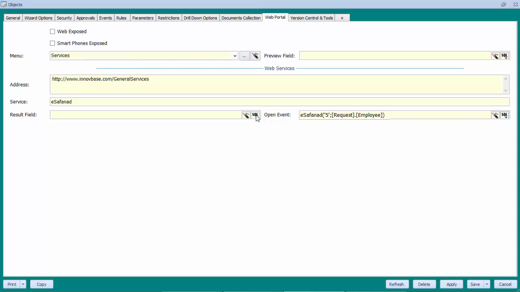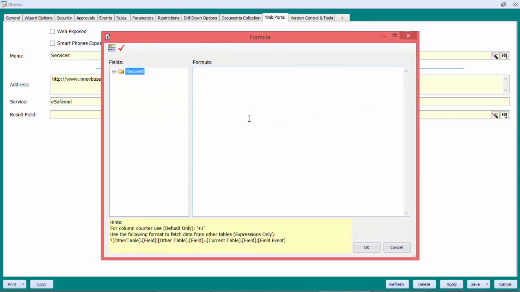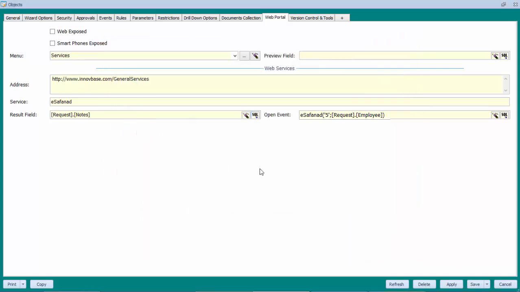If the service returns a result, I can select the field where the result is stored in the same screen. By the way, you can check this option to expose the leave request screen on the web portal, and this option to expose it to the mobile application which is linked to this database.